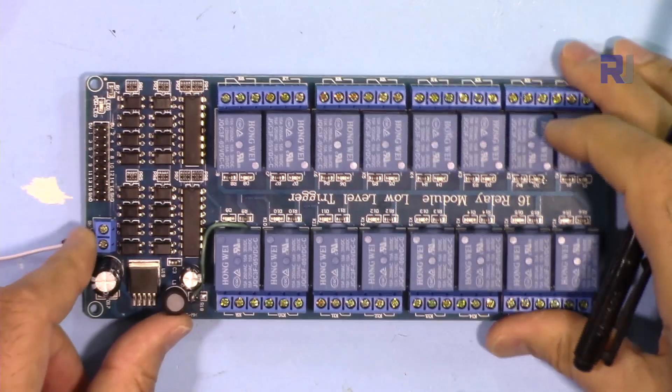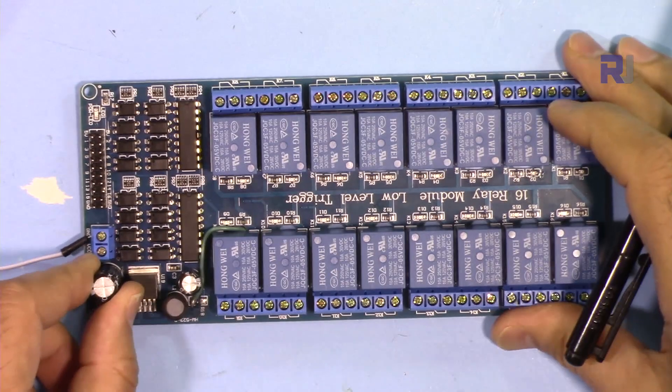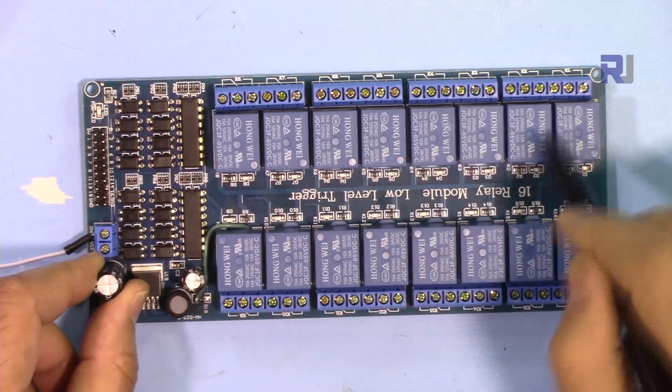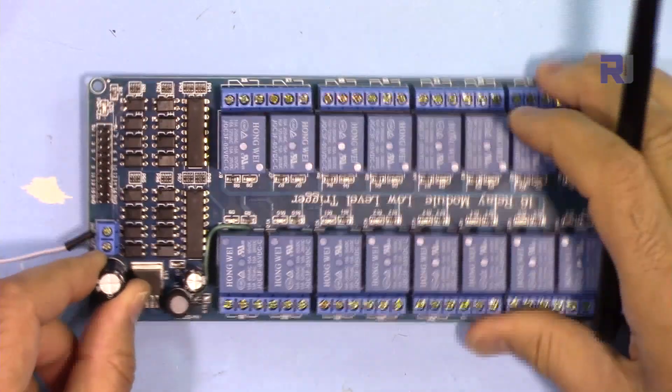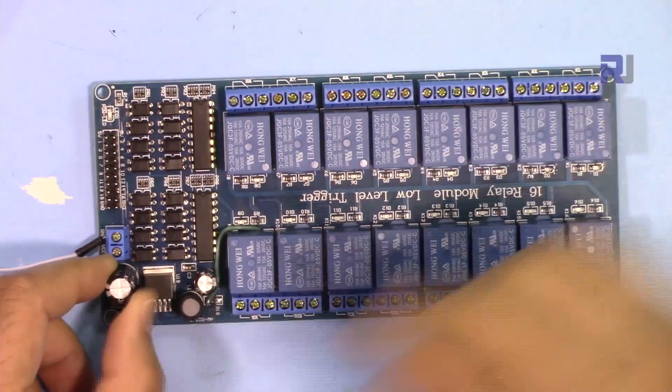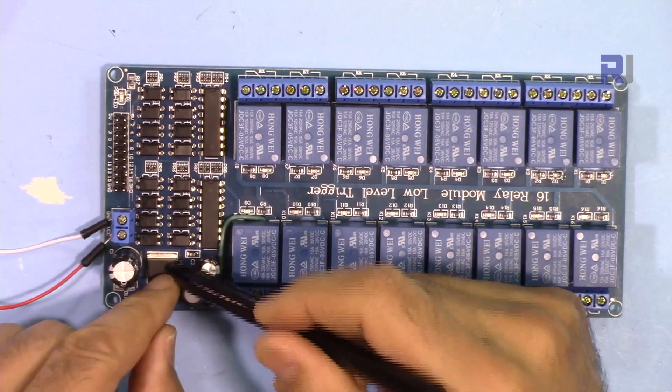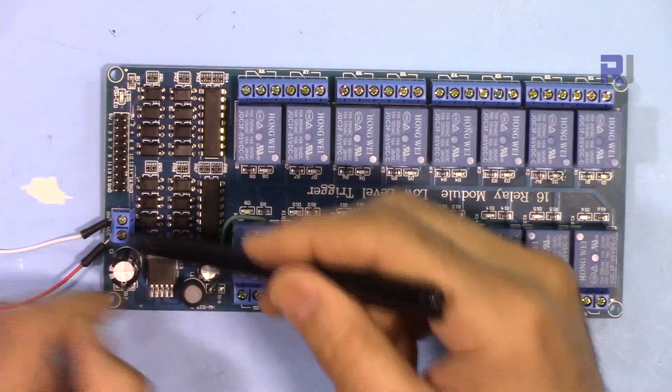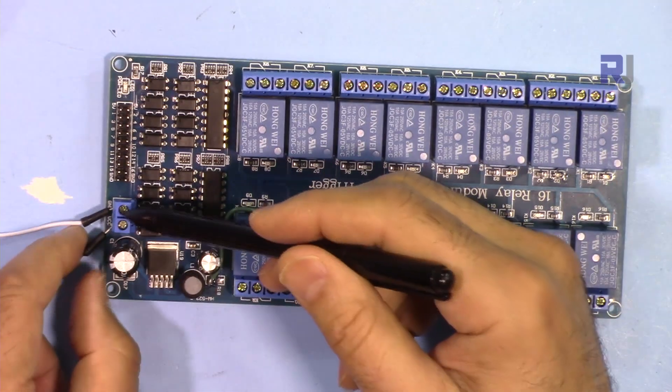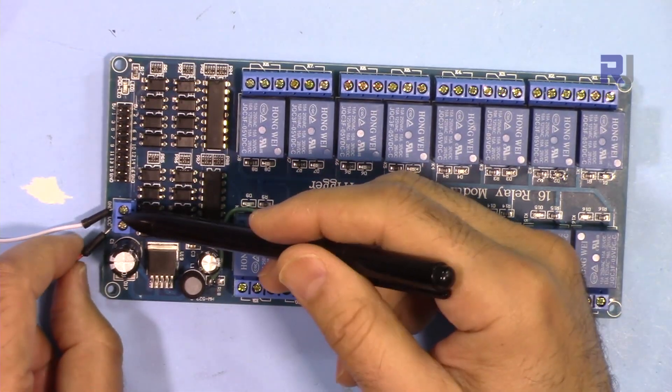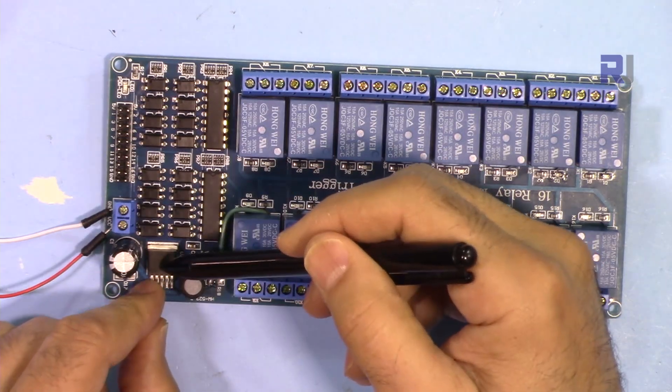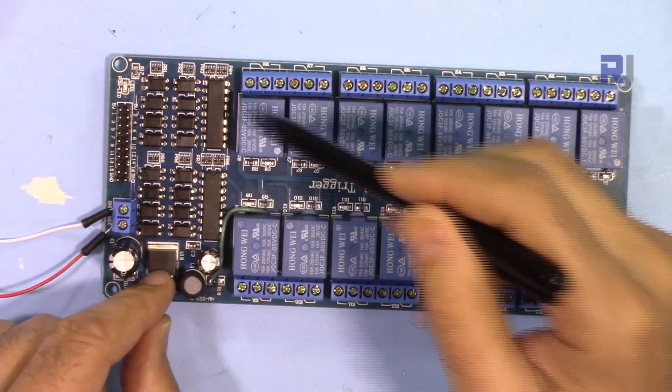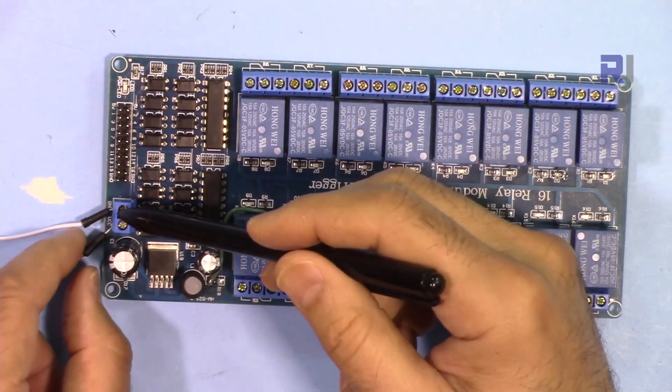I have a video explaining how to use this relay module, but there's a big problem with it. The relays are 5 volts and it's sold as a 5-volt relay module, but the voltage regulator design has a flaw. Whatever voltage you have—9 volts, 12 volts—will be regulated to 5 volts, and the 5 volts will be supplied to this optocoupler, but the relays will receive whatever voltage you have at input.